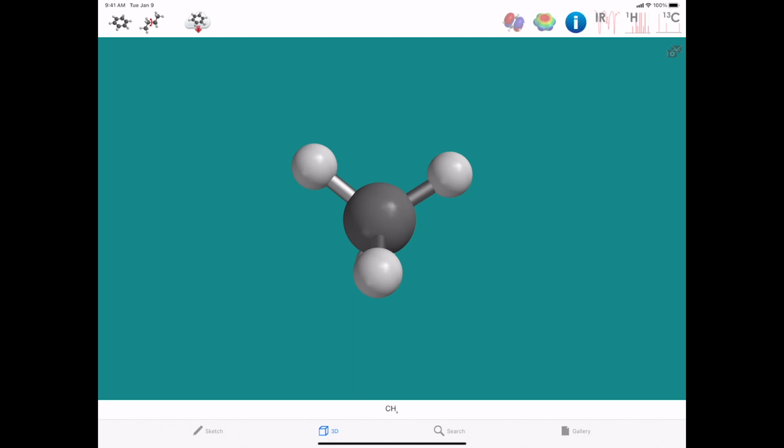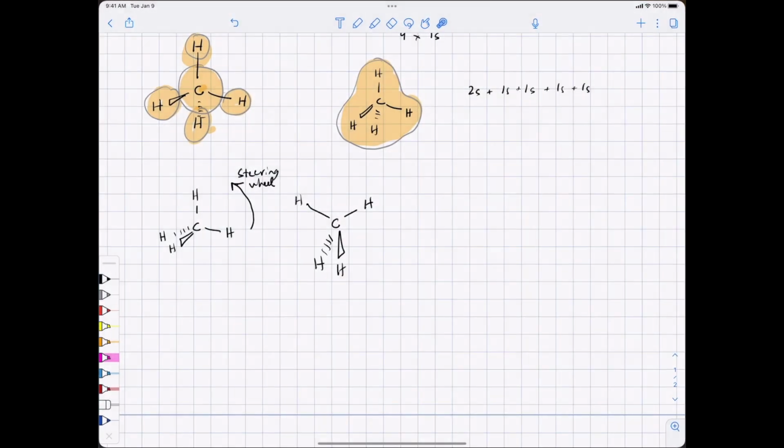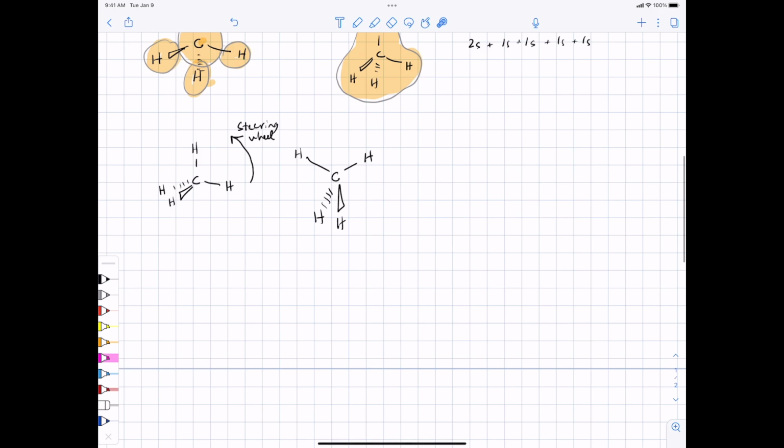That creates a situation that p orbitals are actually good at. So let me show you how you make the other orbitals. Let's imagine that from this perspective of methane, we're going to take one of the p orbitals on carbon, and it's going to be in the plane of the page. It's going to be pointing up towards the top of the page and down towards the bottom. So this lobe of the p orbital is going to be in the same plane as those 2 hydrogens, so they could overlap with each other in phase, right?